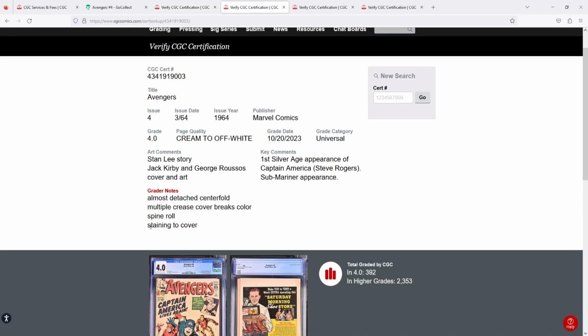Whereas now he still sees it. He's still like, yeah, there's a little stain to cover, but honestly, it's not that bad and not something that I need to put a lot of emphasis on. And that perception helped him give the book a better grade. Now, granted, this actually was a better grade, but I still think that outside of CPR, if you're somebody who is sending your books into CGC, even if you don't think it's going to improve the grade, it is probably still worth it to press and clean the book just for the aesthetic purposes. And hey, you never know, you might get a bump.